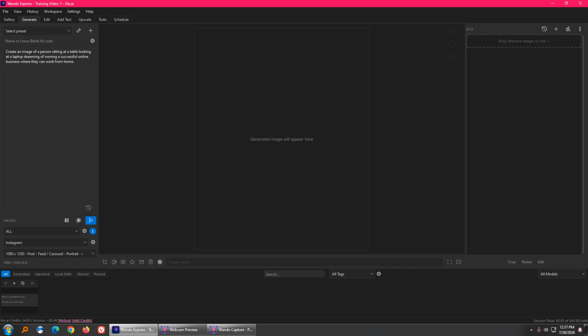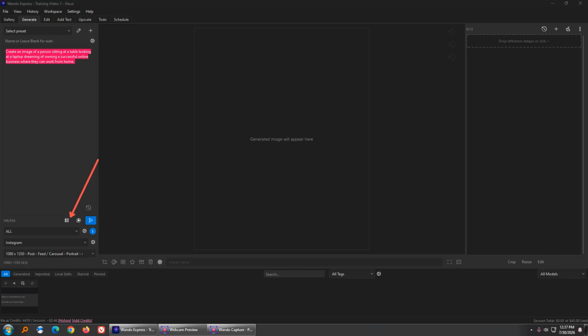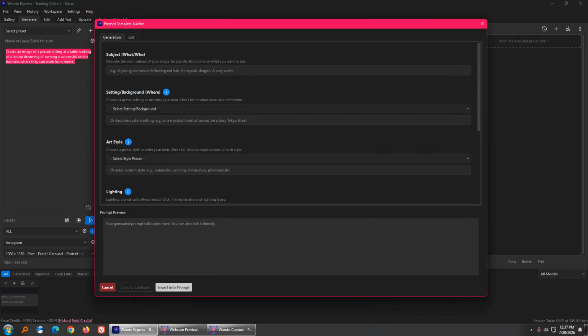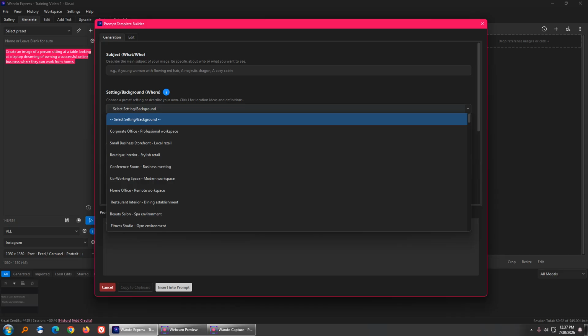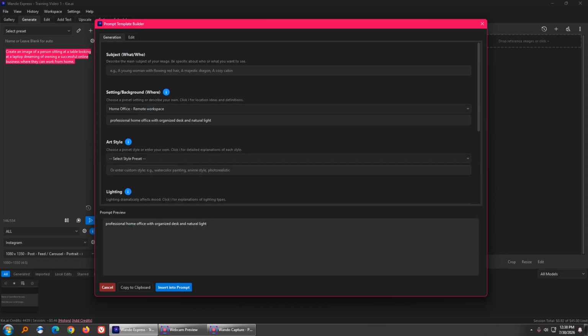So select on that. And then what we will do is, since this is a really vague prompt right here, I want to add a couple of features to it to make it a little bit more exciting. So by doing that, I'm going to use this little pencil ruler thing right here. And when we click on that, it brings up a lot of presets that you can choose any of or all of or none of if you don't want to. But I'm not super creative, so I use this a lot. So I want them to be working at a home office. Right, so that's where I want to put the setting in the background.